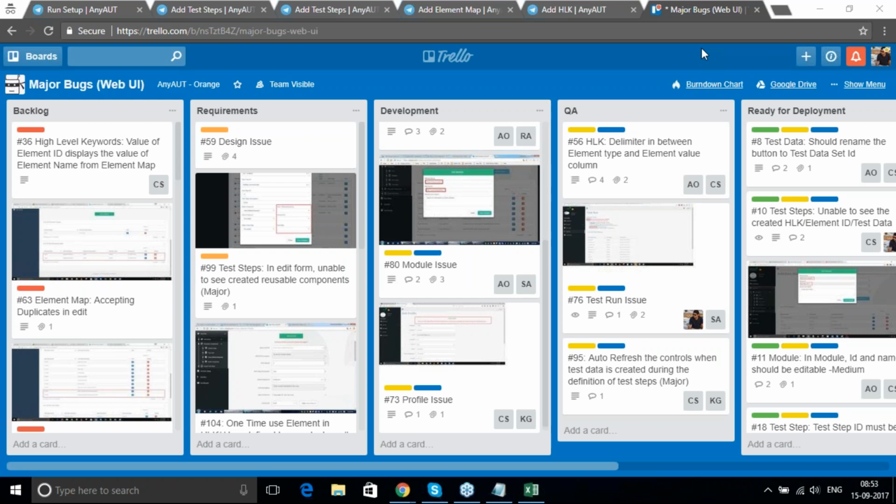So focus on applying the skills and knowledge that you gained in framework development: Selenium WebDriver, Java, TestNG or JUnit. Even if you don't want to use TestNG or JUnit and just stick with core Java, that is fine. But it must be a data-driven framework, keyword-driven, and use the page object model.